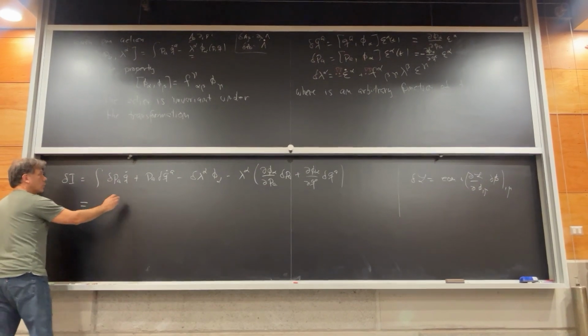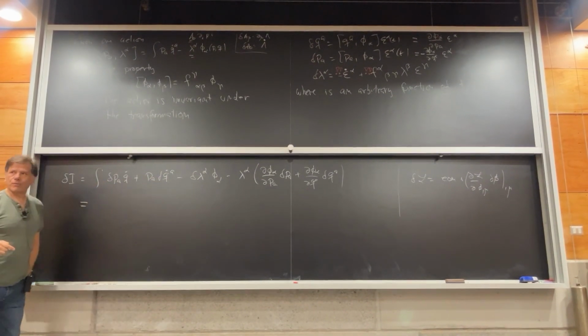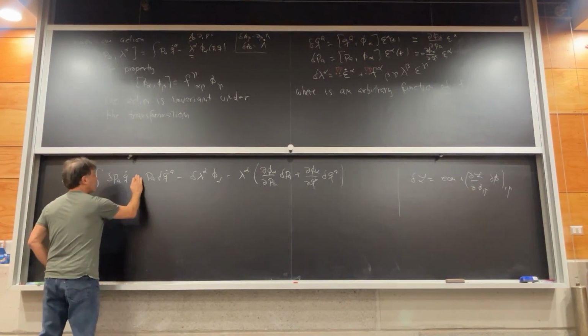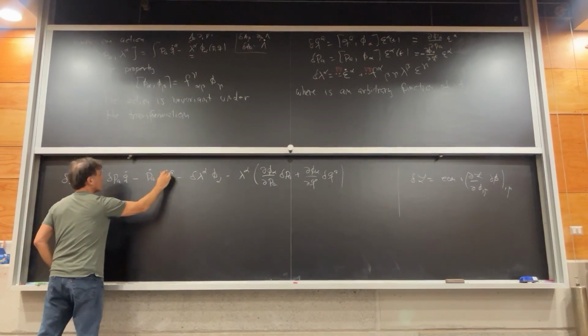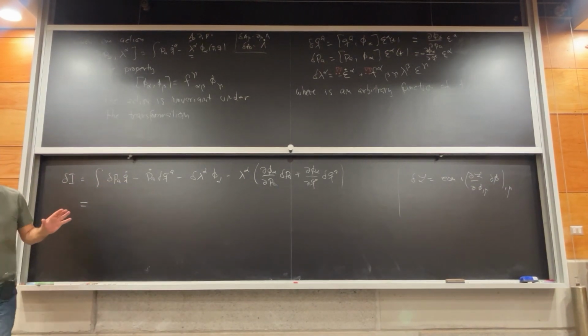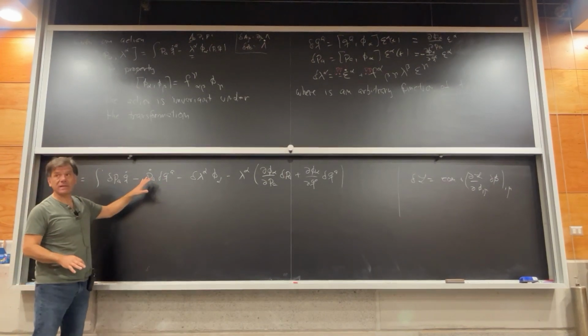Before that, this is a function of t. Remember, delta q is not an operation. It's not like delta applying over q. No, delta q is a function of time. So I can always put a minus sign here and put it over there, plus a boundary term. It would be a symmetry if the variation is up to a boundary term, so I can just forget about the boundary term. This will be the same.